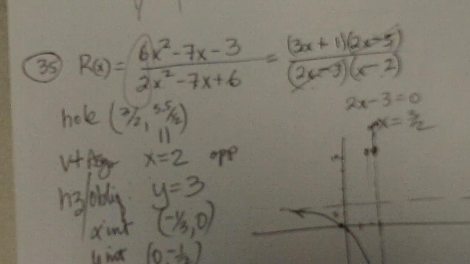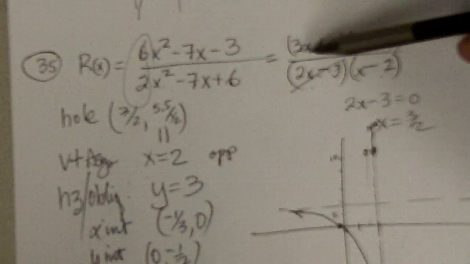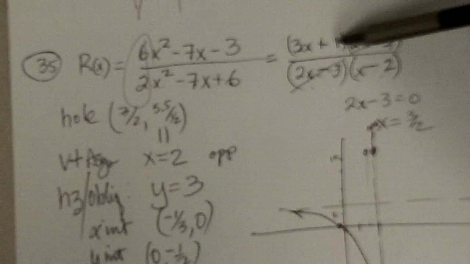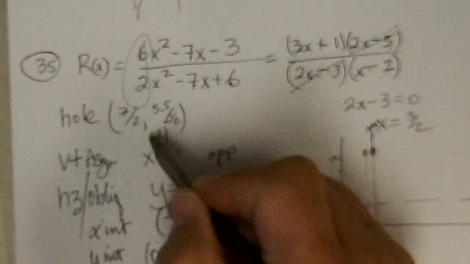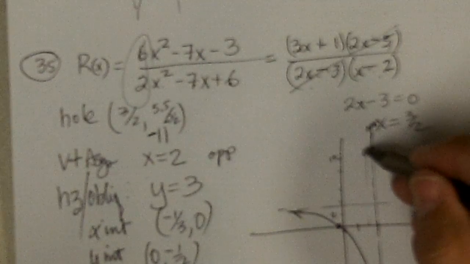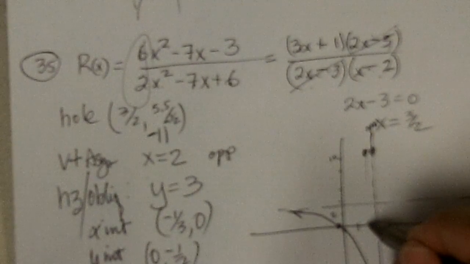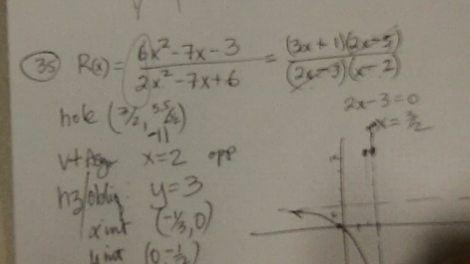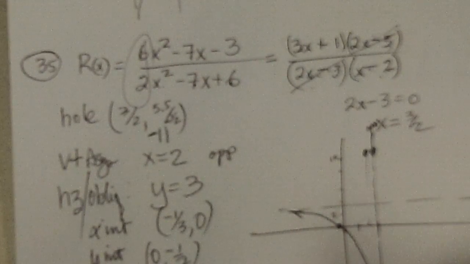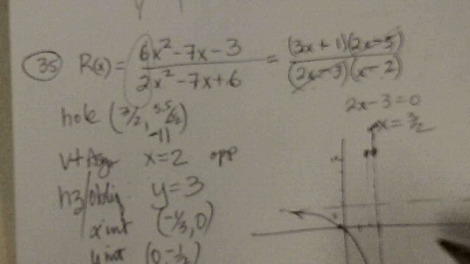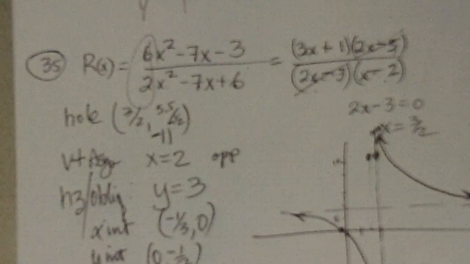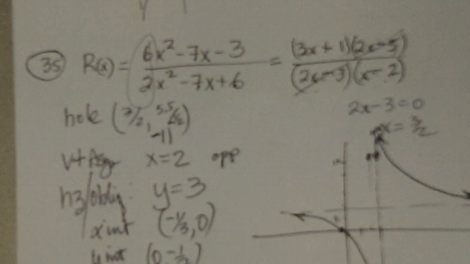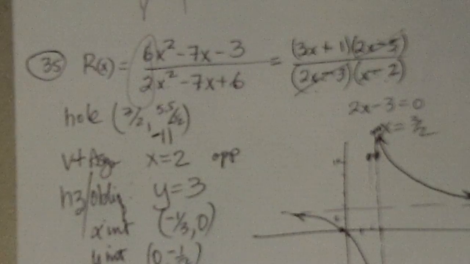I'm putting in 3/2. 9/2 plus 1 is 5.5 over, oh, this is minus 1/2. So this is minus 11. So it doesn't go through the hole up there. It goes through 3/2, minus 11, way down there. So it goes through the hole and then on. And so then it would show up over here. And there's the graph. Made a mistake on the minus on that part of it there.